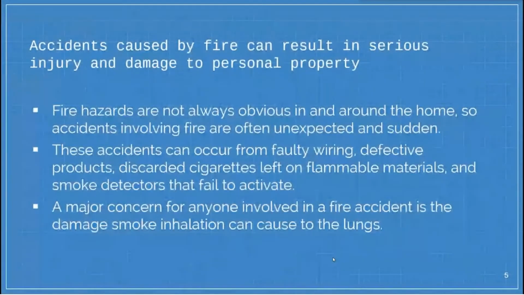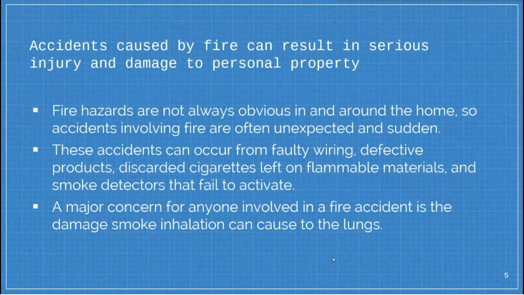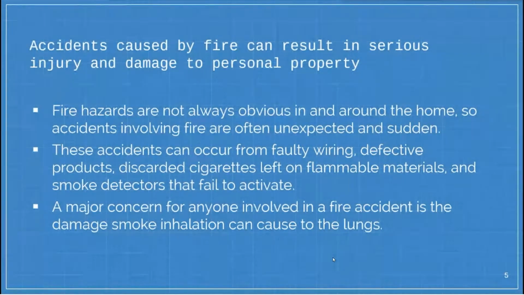Next is the accident caused by fire, which can result in serious injury and damage to personal property. Fire hazards are not always obvious in and around the home, so accidents involving fire are often unexpected and sudden. These accidents can occur from faulty wiring, defective products, discarded cigarettes left on flammable materials, and smoke detectors that fail to activate. A major concern for anyone involved in a fire accident is the damage smoke inhalation can cause to the lungs.